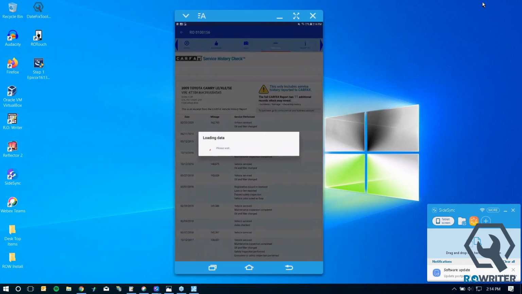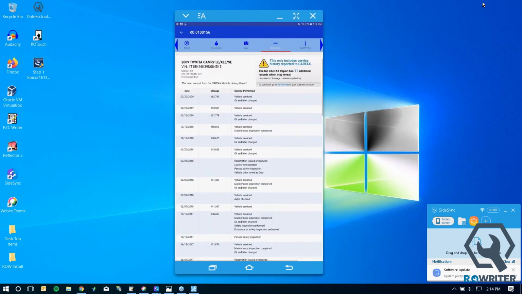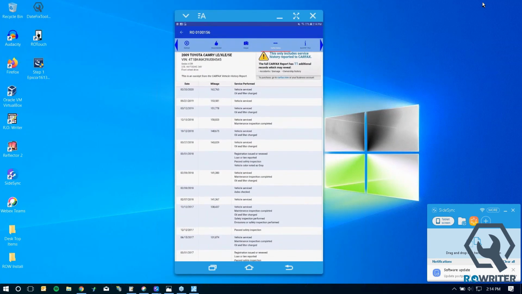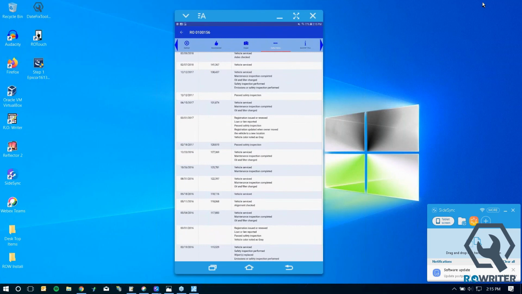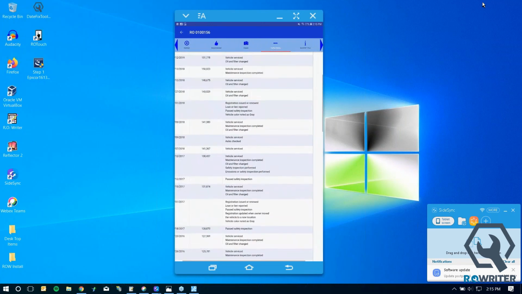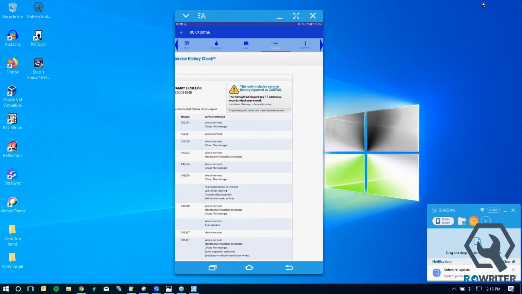Carfax service history. This is a really great utility, and it's something that I always recommend looking at, especially if we don't know a lot about the customer's vehicle. In any event, this can give us detailed information about what's been done on a customer's vehicle at locations in which they report to Carfax. I always like to look at this for a reference point. It gives me a good baseline of what type of maintenance the customer has done. I highly recommend as a technician that you just scan through this so you can have all the up-to-date information about a customer's vehicle.